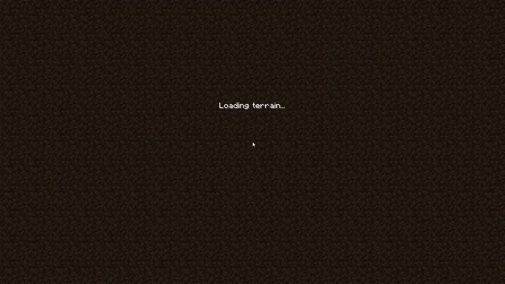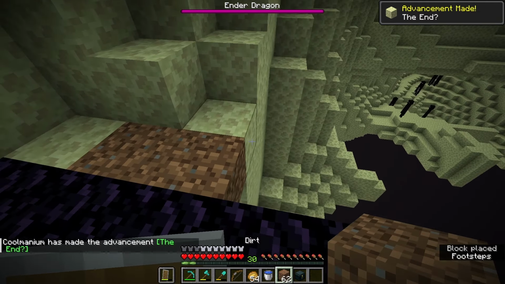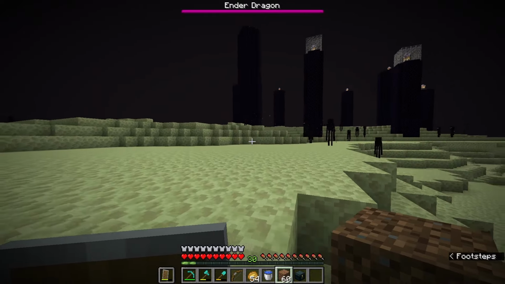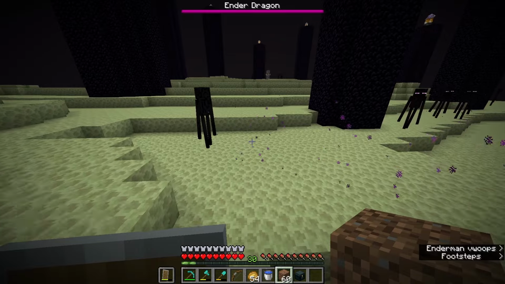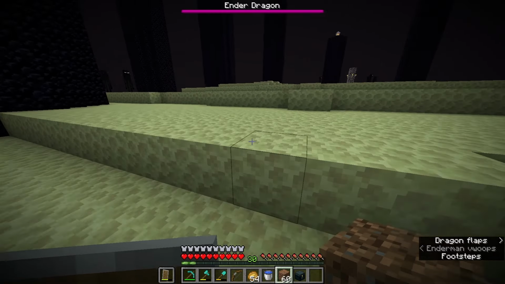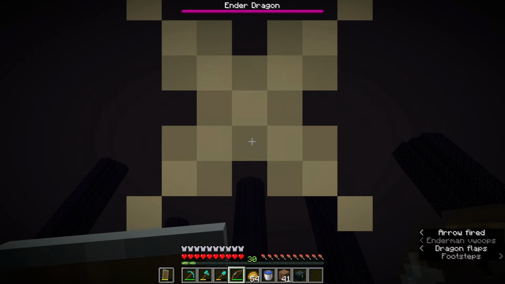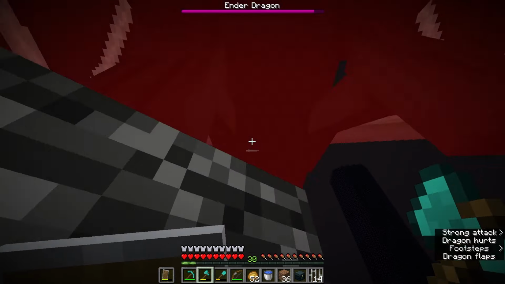Yeet. Okay, that's quite a precarious spawn here. I'd much rather like the spawns inside the end stone. And I forgot to bring a pumpkin head. Yippee, that's kind of problematic. Boom. And there we go.